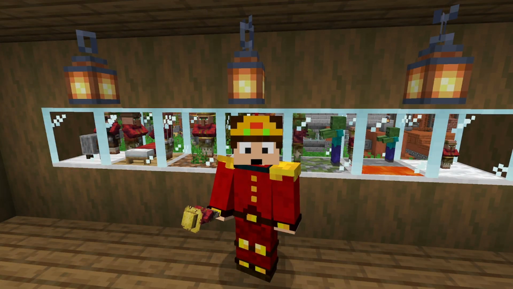Hey, this is Chris. Hopefully everyone is having an awesome day, and welcome back to the mod showcase, where today we're showcasing the Easy Villagers mod for 1.17.1, and it's a mod that allows you to grab a villager and then stuff them into blocks that allows them to do different tasks.